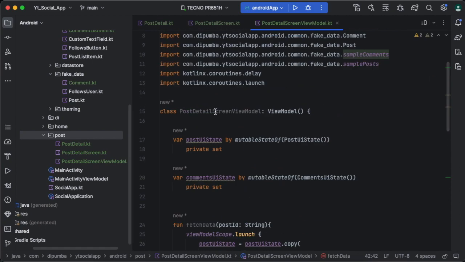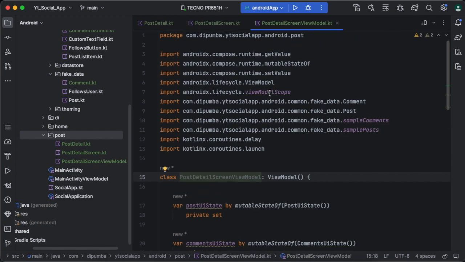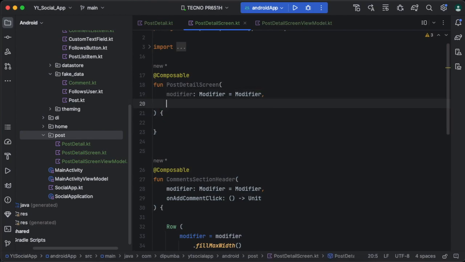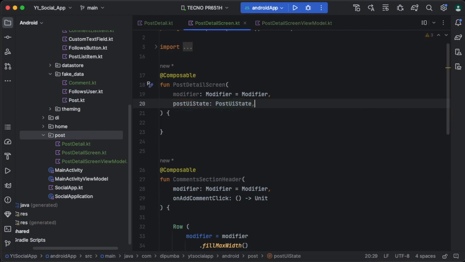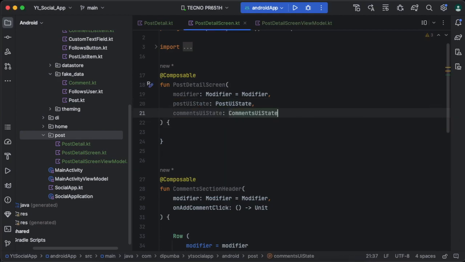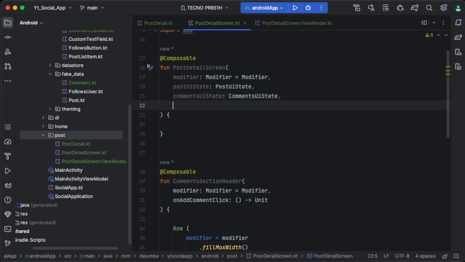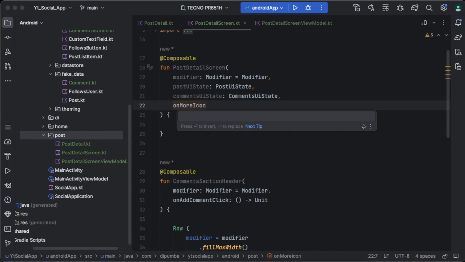Alright, so I think the view model is done for now. Let's go now inside PostDetailScreen. Okay, so here we need to pass our post UI state and comment UI state. And this PostDetailScreen will also take an onMoreIconClick. I think this should take a comment.